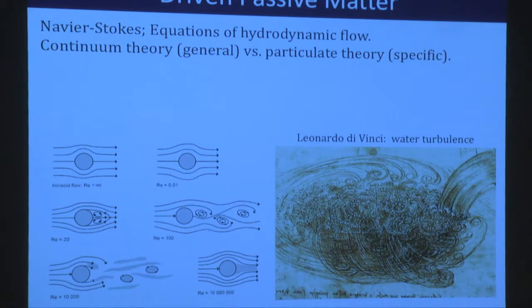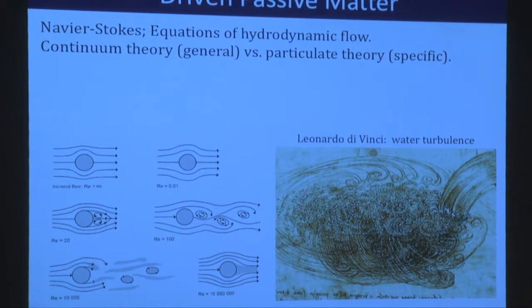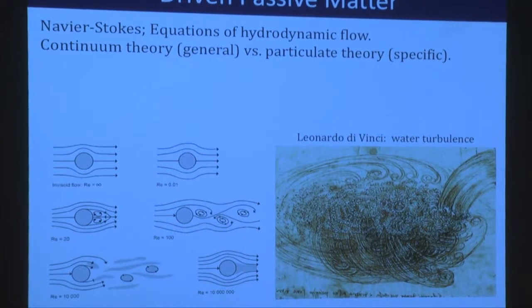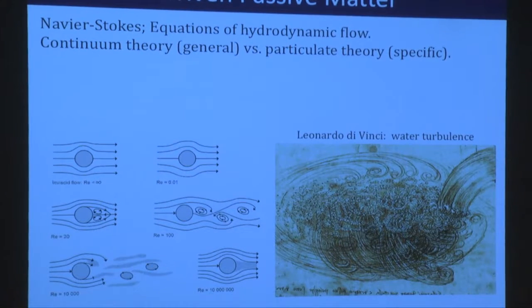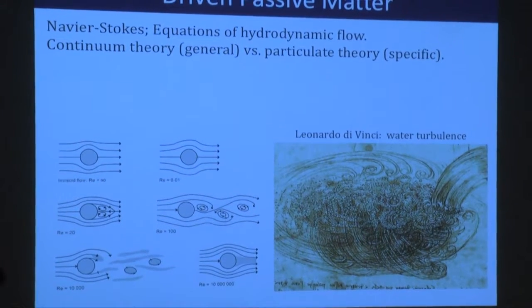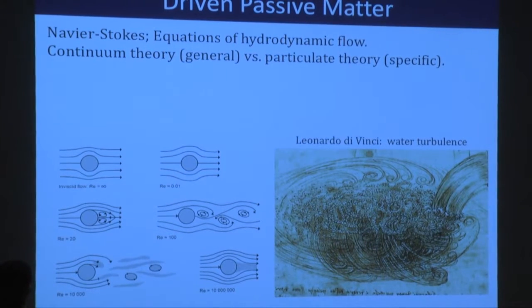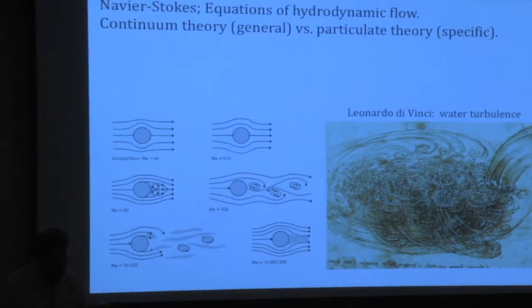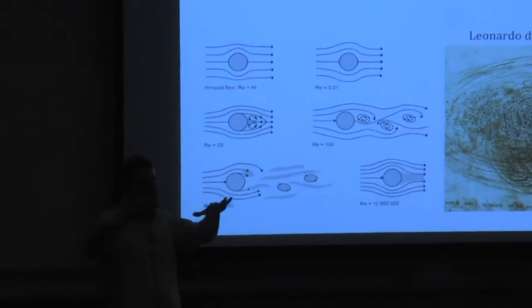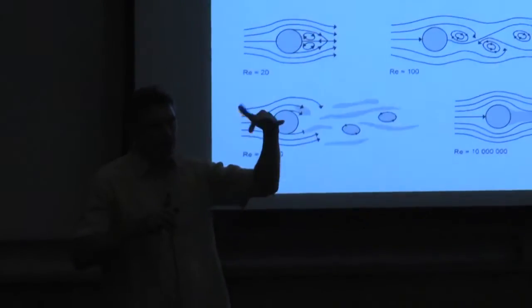And so we want to understand how to make such objects from the bottom up, with a minimum number of components. The theoretical field starts with continuum mechanics and hydrodynamics, which was developed in the 19th century, in the 1850s. When we talk about continuum theory, we're imagining matter not to be composed of atoms, but to be just a continuous field of properties.